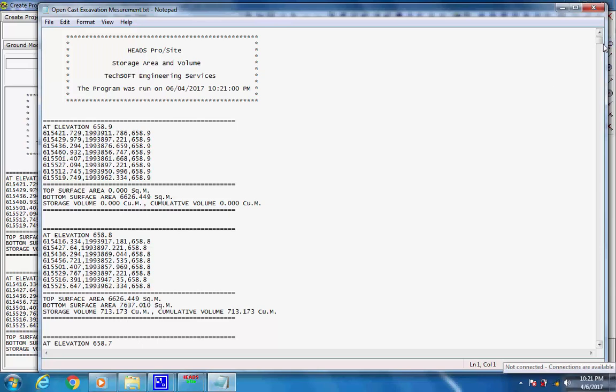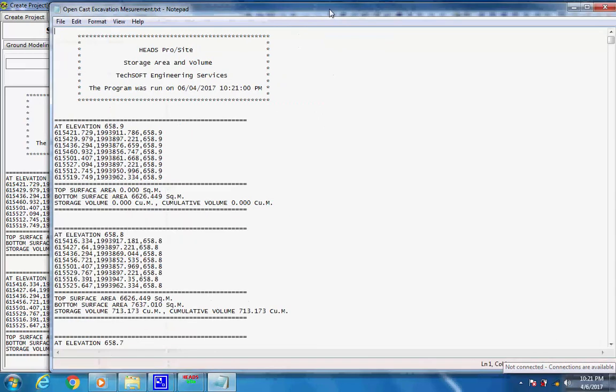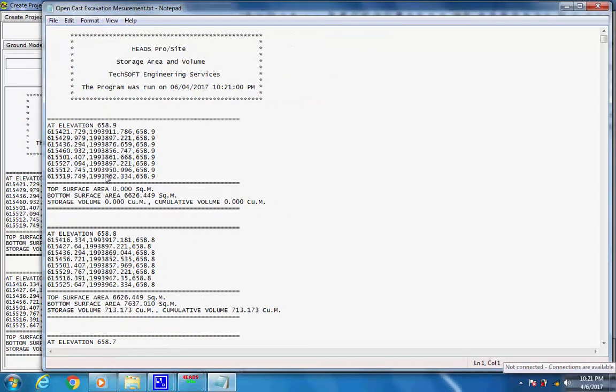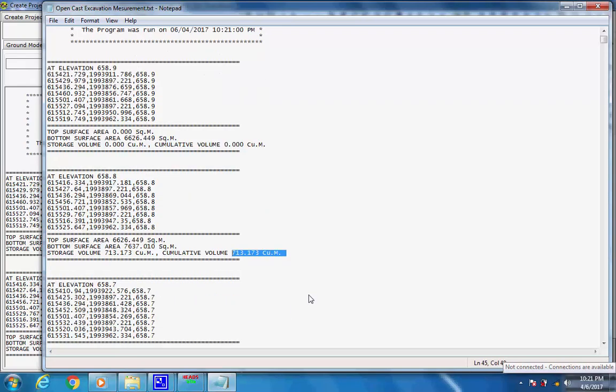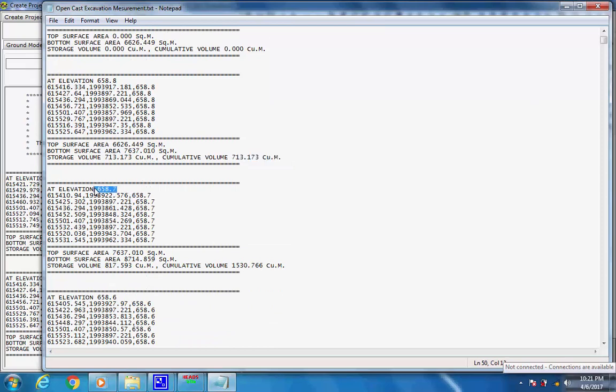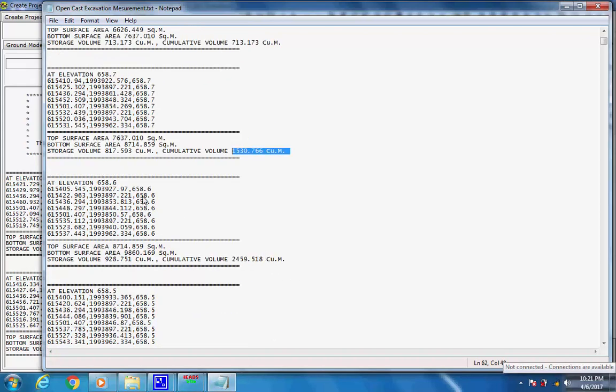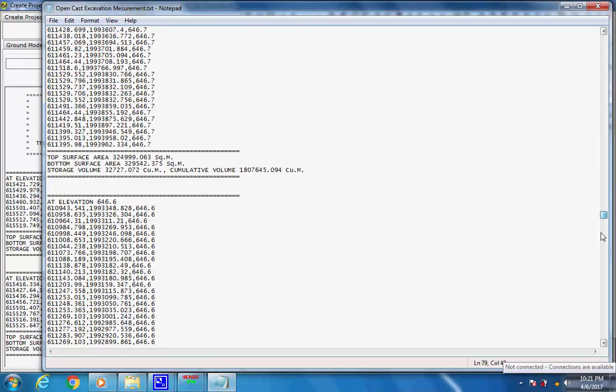The area of horizontal plane is computed at topmost elevation, and there is no quantity estimated at this topmost elevation. Next, the area is computed for the horizontal plane at next lower elevation, and the quantity is estimated as the average of the previous and the current areas multiplied by their difference of elevations. Every time the current volume and the cumulative volume are computed and written in the report. This process is continued up to the lowest elevation of the reservoir. At this lowest point the cumulative volume gives the volume for the excavated pit under consideration.